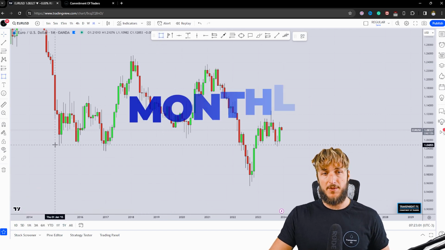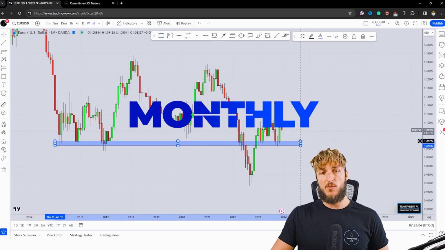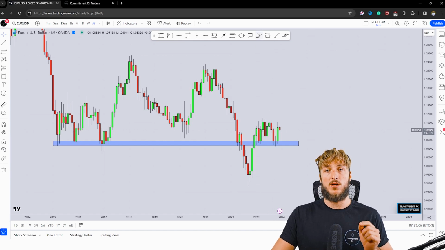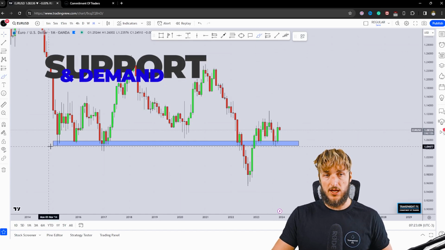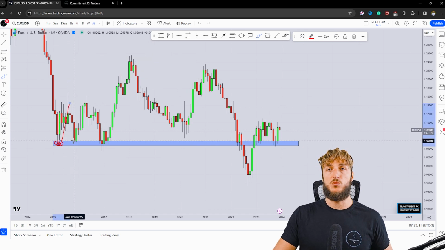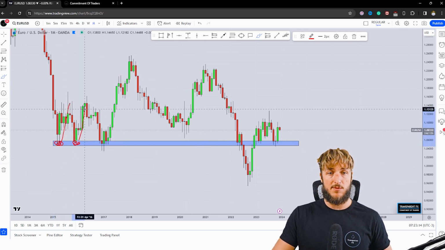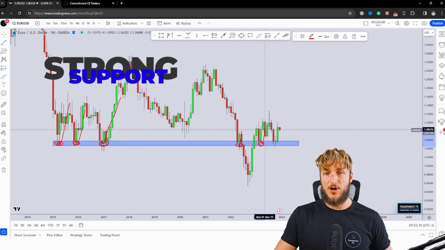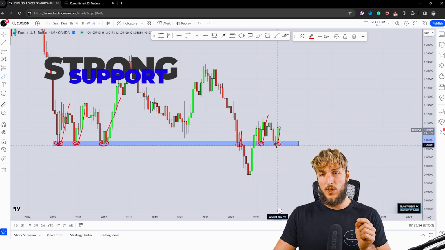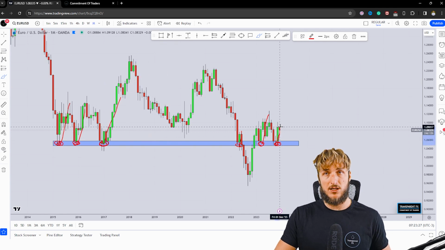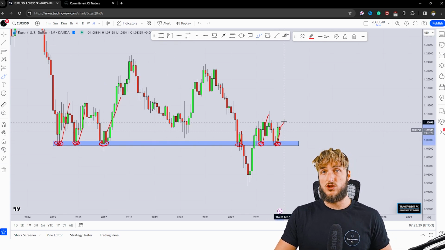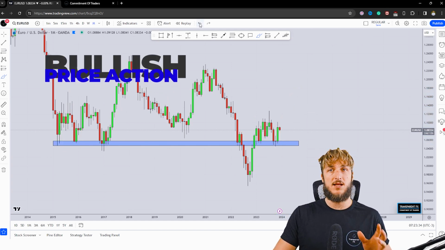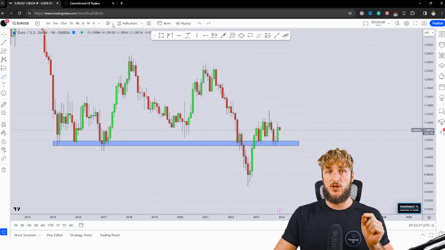Now, starting from the monthly time frame, what we can see is that we have a market which at the moment is testing a quite strong monthly demand and support area. In fact, from here, all this previous move to the upside was created. Again, here, the market tested its zone and rejected it to the upside. And we can see how multiple times the market tested this zone and rejected it to the upside. And at the moment, just last month, we had another test of this zone. The market started rejecting it to the upside. And from such level, we could expect more potential bullish continuation. So from a monthly standpoint, everything seems extremely bullish.